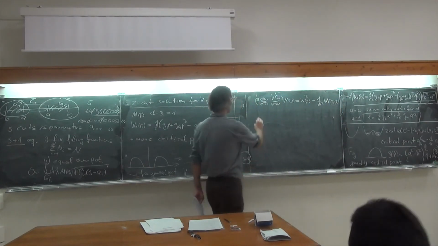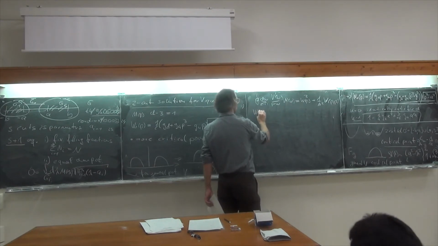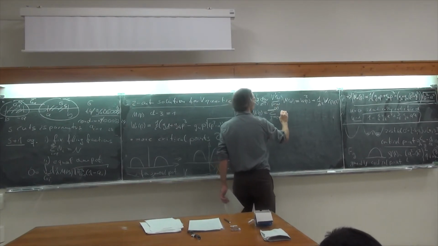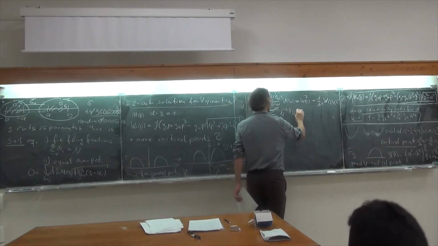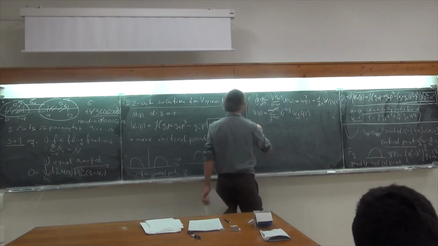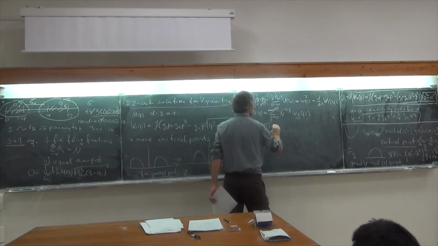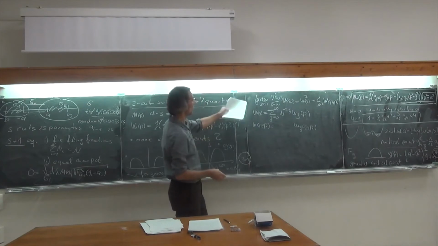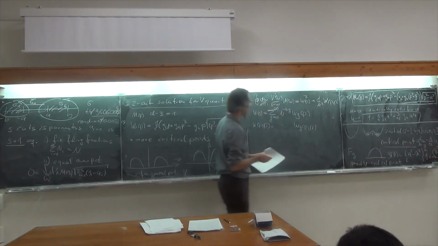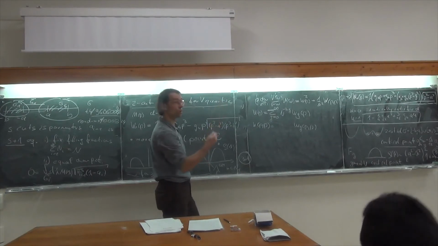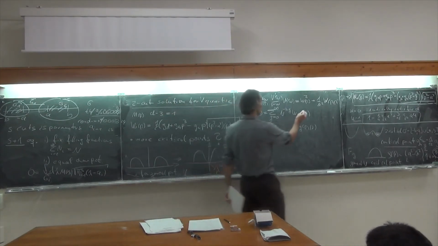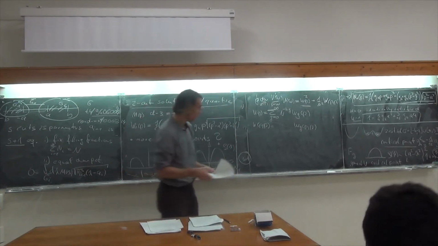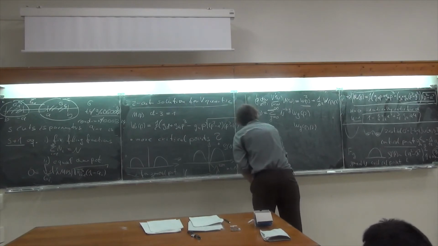So what do we do? We now insert the genus expansion. So W is the sum over g from 0 to infinity, and likewise for the two-point correlation. So insert that here, and then we just compare order by order in genus. Okay, so the first term we need is this term here. We need to do a little bit of multiplication, so you can show that the following is true.